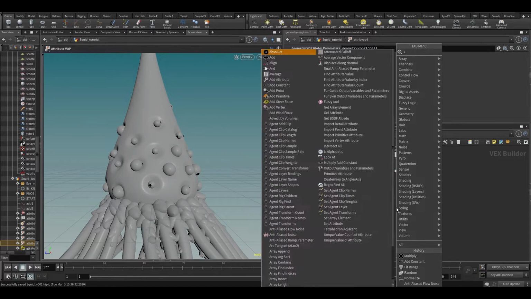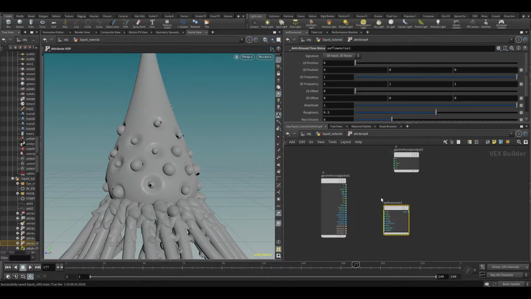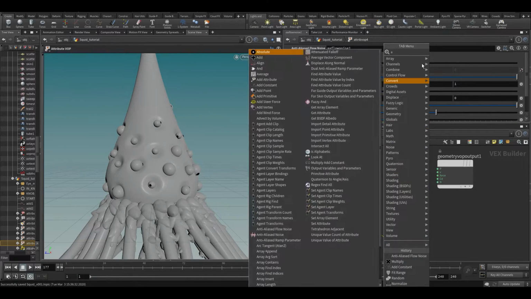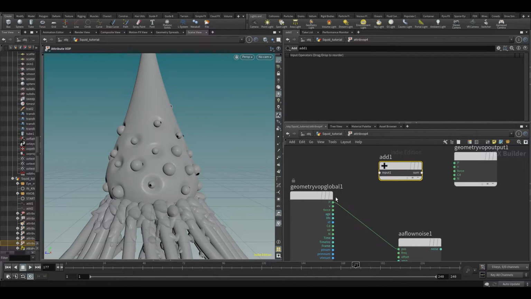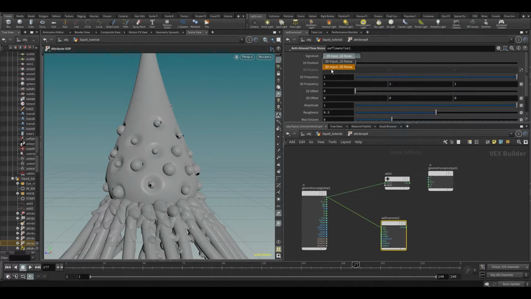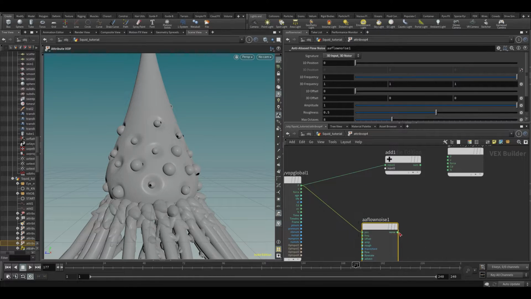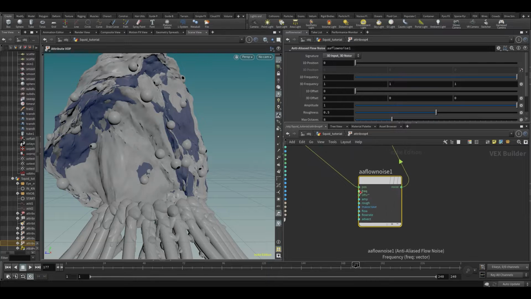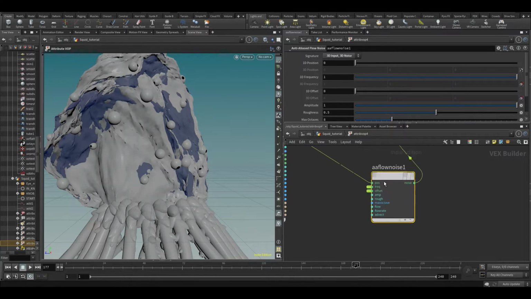So just type maybe anti-alias flow noise. Add it to the position. Add it like that. Looking completely crazy, but that's completely fine.